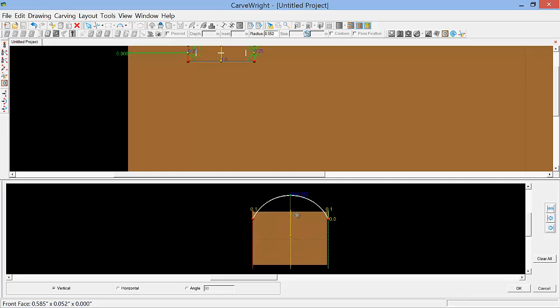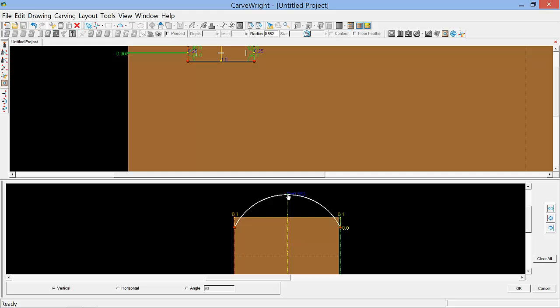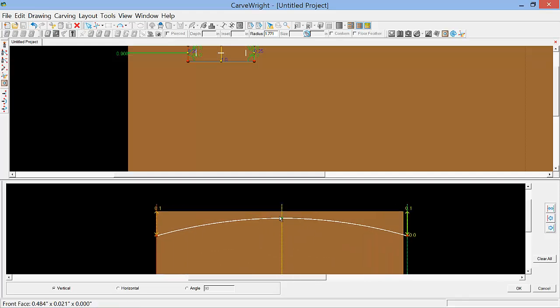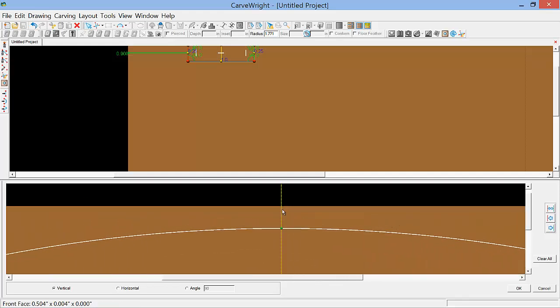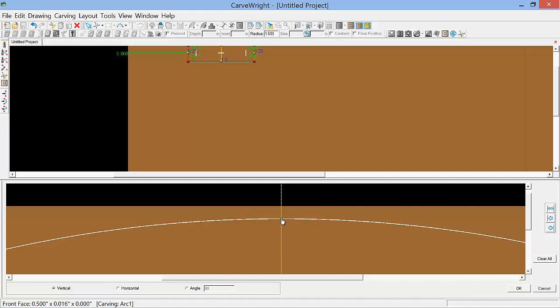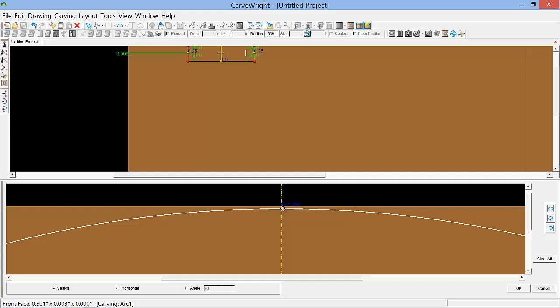Okay, we've got a symmetrical arc, but of course we need to bring the top of the arc down to the top of the board. Now we want the arc to be below the edge of the board. So I'm going to zoom in here close so you can see that I'm going to make, using the green dot in the middle of the arc, I'm going to move it up close to the top edge of the board, but I'm going to make sure that no part of the arc goes above the top of the board, or you'll have flat spots in our pattern.